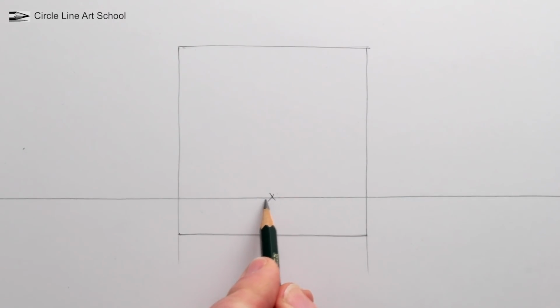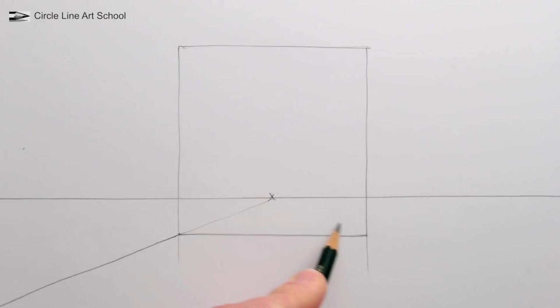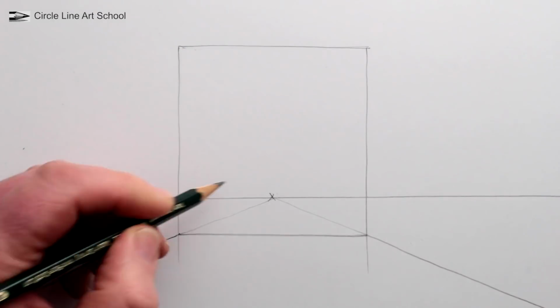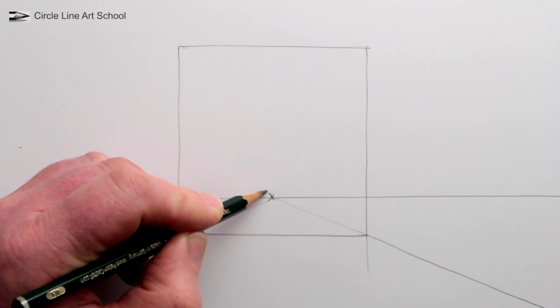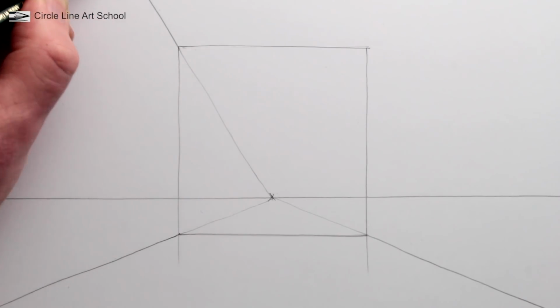And from this cross, this vanishing point, we can draw four lines, and each of the lines needs to touch one of the corners of the rectangle, and then the line just keeps going. In this way we have made an image, hopefully, which looks like we're looking into a basic box in one-point perspective.